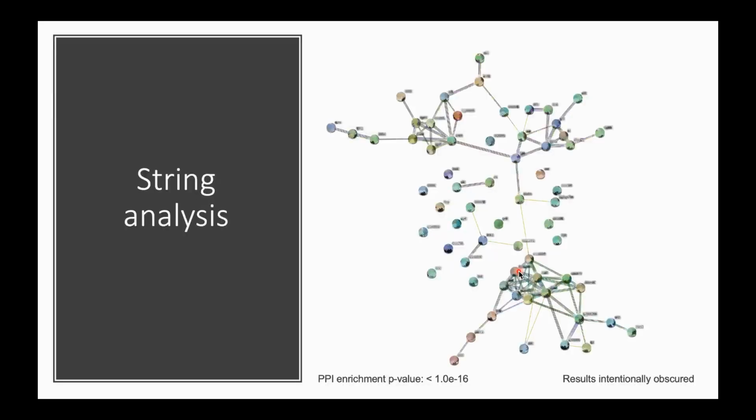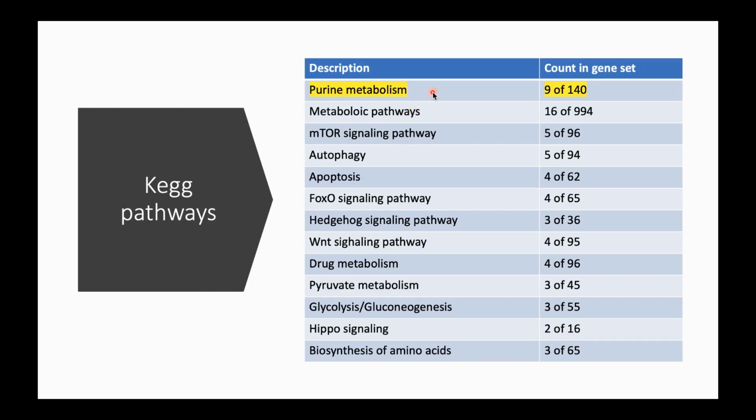So I've deliberately obscured these results because this is very new data. But what you can see here is a STRING network analysis of the results I have so far. And what you can see is that there are starting to be clusters observed in this network. So this tells us something about specific signaling pathways that when perturbed in glia can modify neuronal alpha-synuclein toxicity. And I'm going to tell you a little bit more about the biggest cluster so far, which I'm quite interested in. And this is purine metabolism.